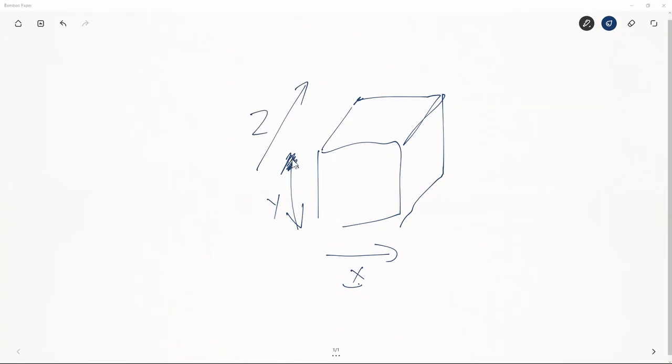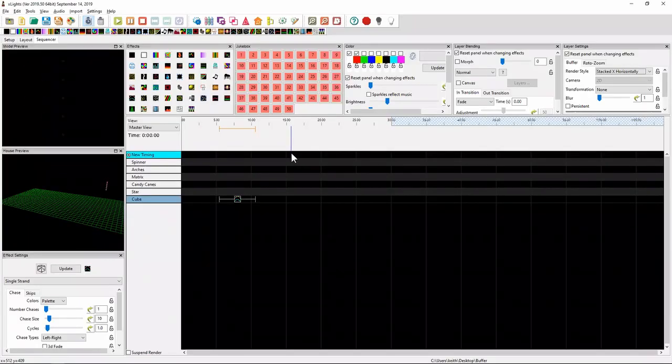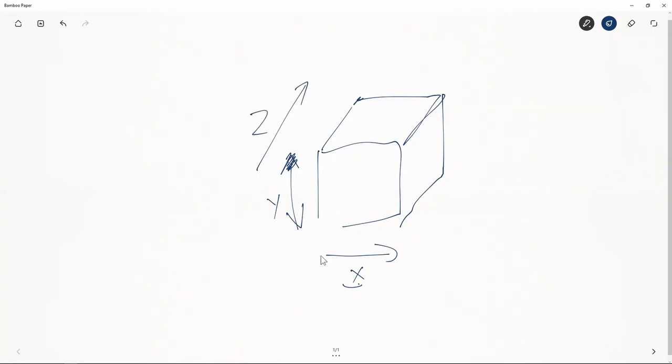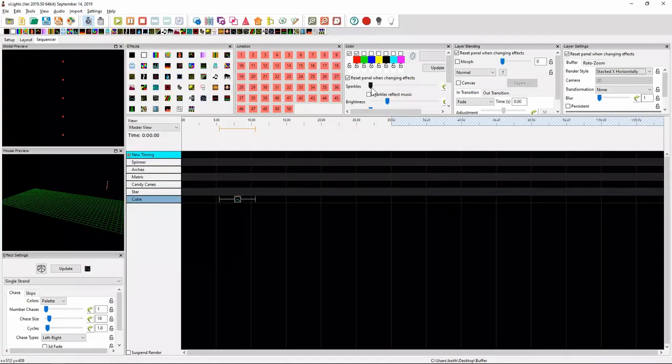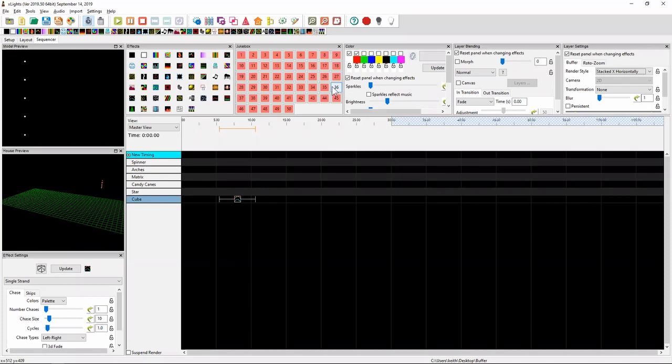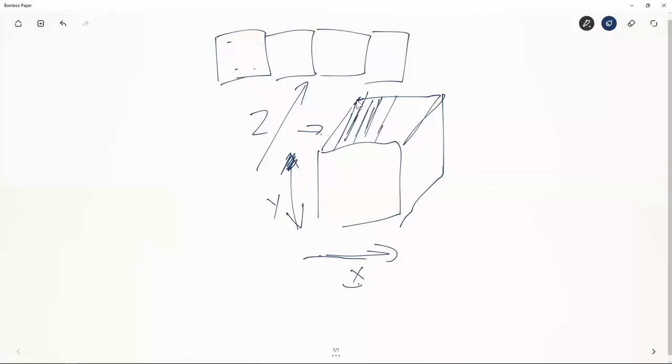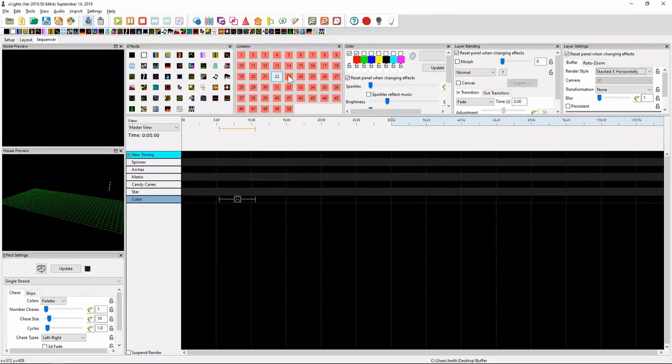So in this particular render buffer that we're talking about, stacked X horizontally, what that means is taking the X-axis, this face here, the face that you can't see, the one looking in this way. That will become the first set of pixels in your buffer. And then the next layer, as you go back, will go there. And then the next layer will go there, and the next layer will go there. If you look at the rendering, that's what it's doing. Not only that, but these pixels back here are going to be the first pixels here in the buffer, and that's how it's rendering.